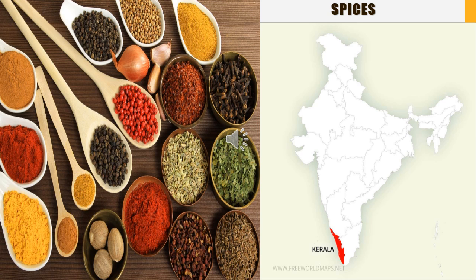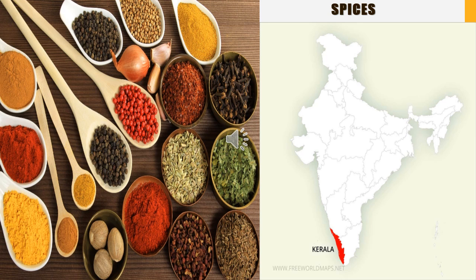Since ancient times, in ninth standard itself you have learned, especially while studying about Tamil society, that the Roman ships came to India, especially to Tamil Nadu and Kerala, to get spices. They gave gold and got the spices. So India has been world famous for spices since ancient times.